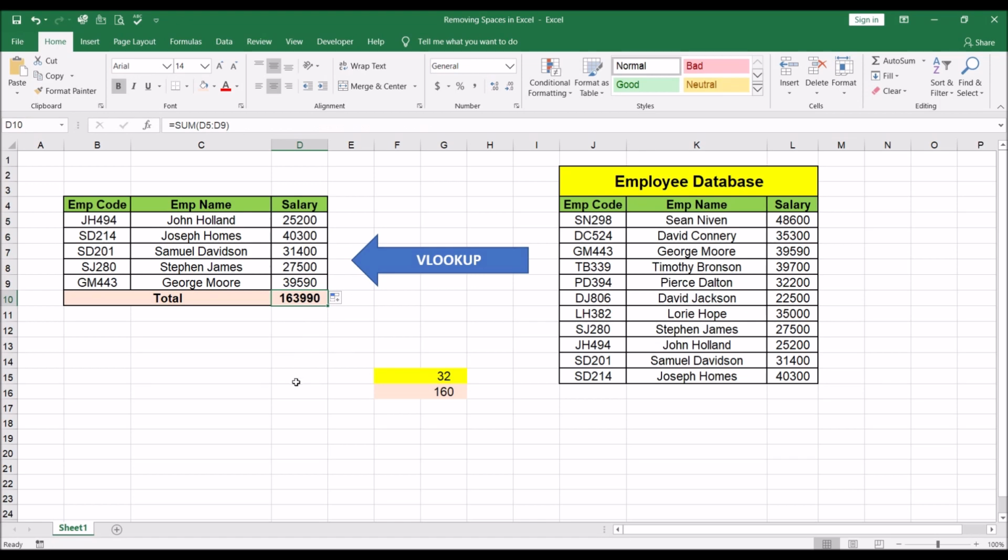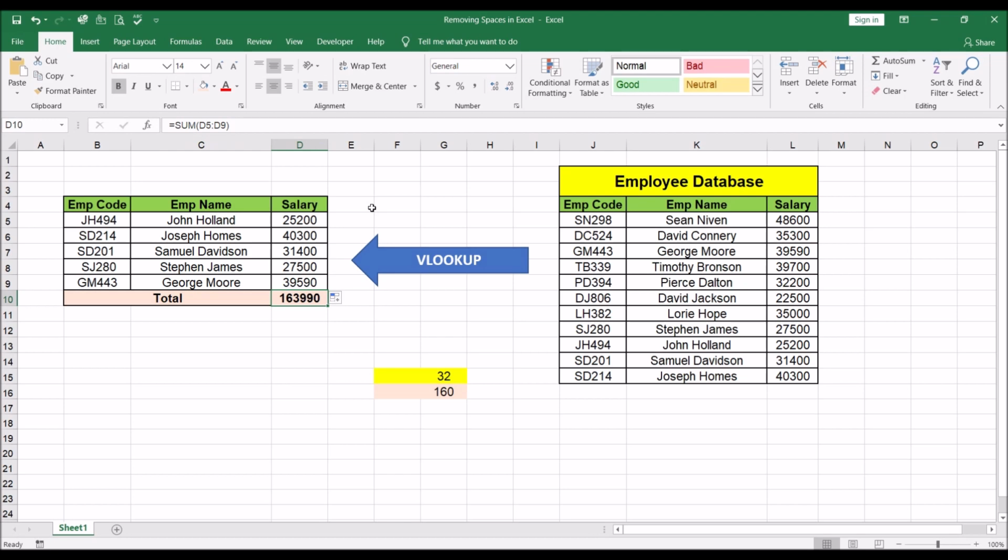So that's basically how you would get rid of spaces in text, either if the space is at the beginning of the text or at the end of the text. And also, if you have numbers with spaces at the beginning or end, this is how you would get rid of them.